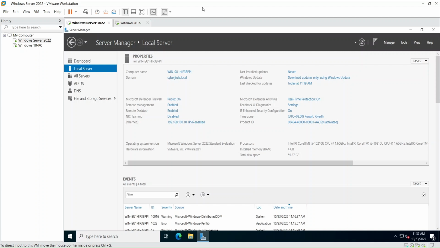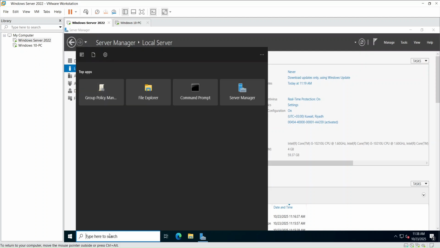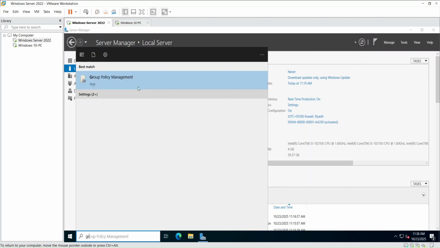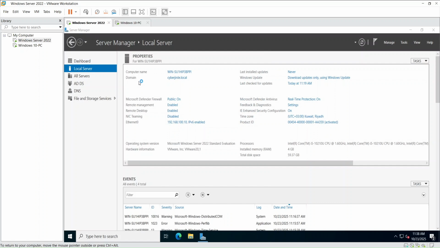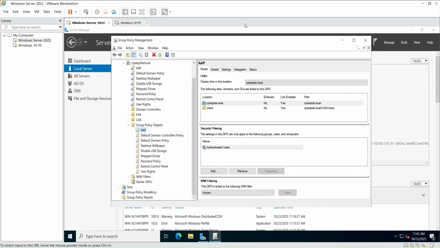Now we will configure a Group Policy Object for the network mapped drive. So let's go to Group Policy Management. This is our Group Policy Management.